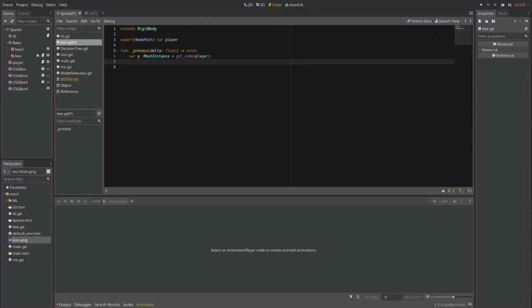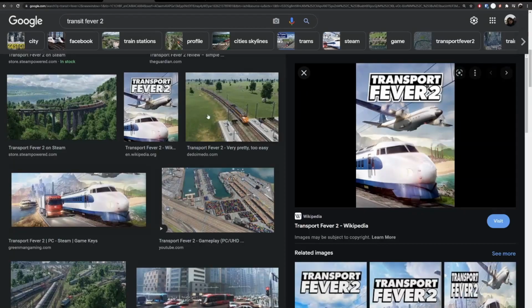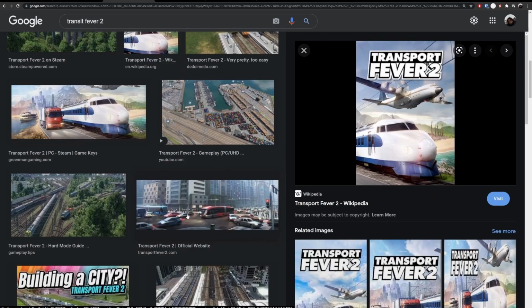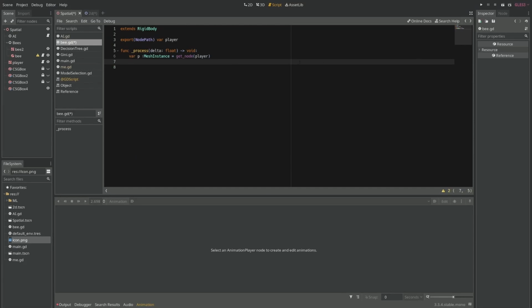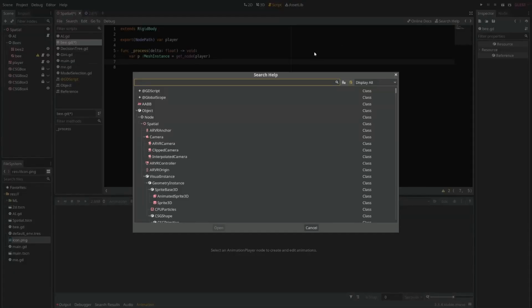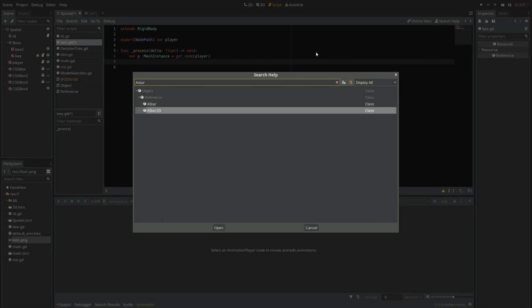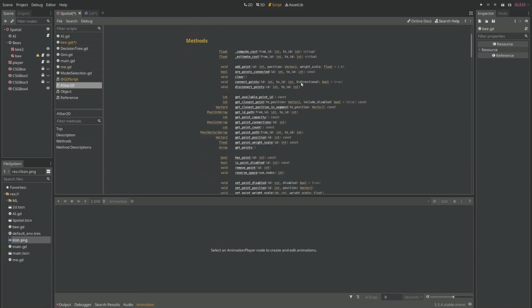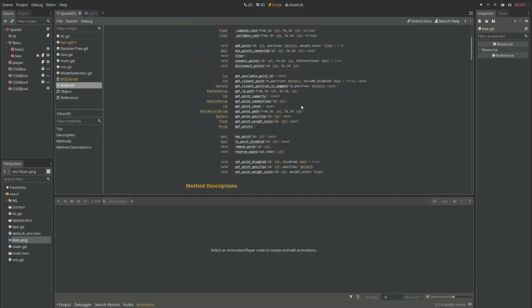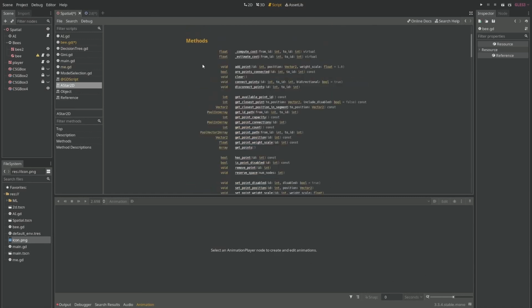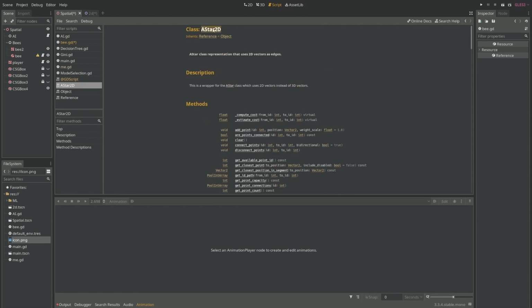Navigation mesh won't give you enough information to do something like this, to plan out trains or plan out within a city where the car needs to go and which intersections to follow for the minimum path. For that, you'll need to use a lower level A-star algorithm. So there's the A-star and A-star 2D. Usually the 2D is enough. You need to set up the things manually, but yeah, this is great.